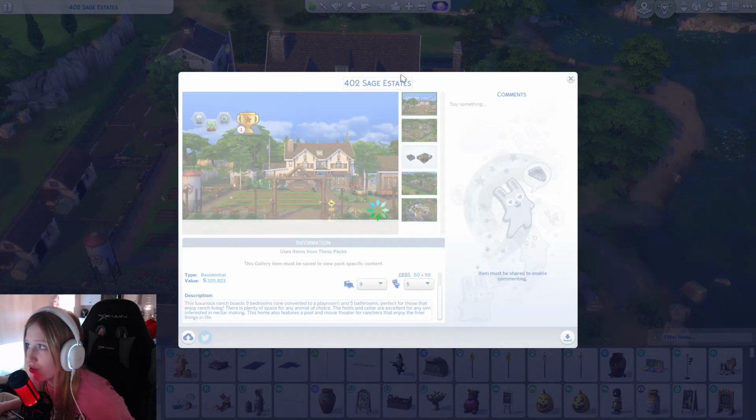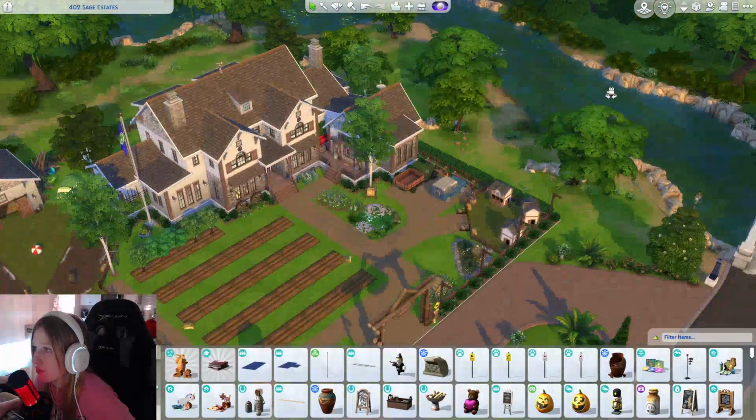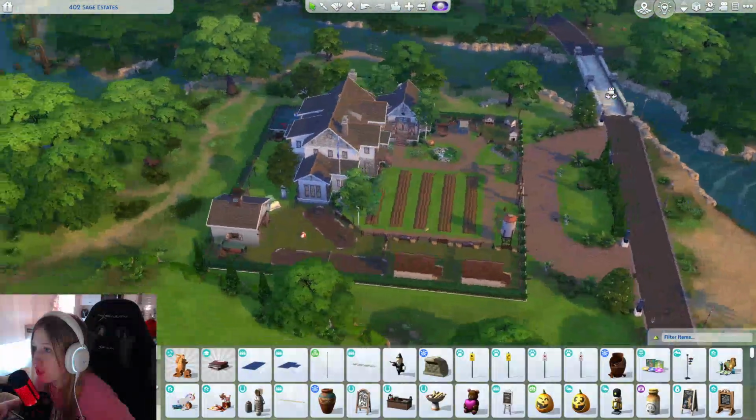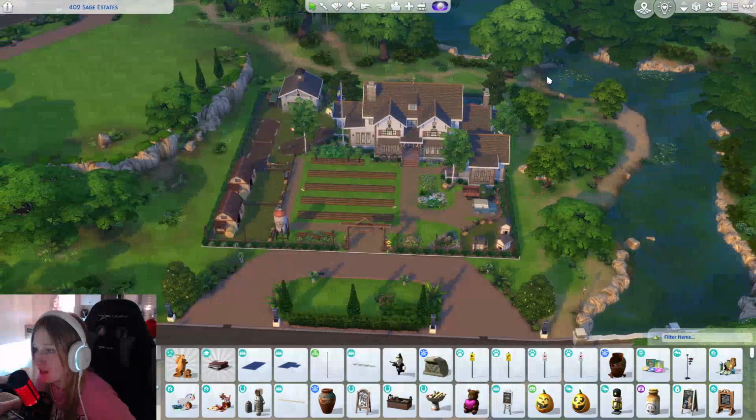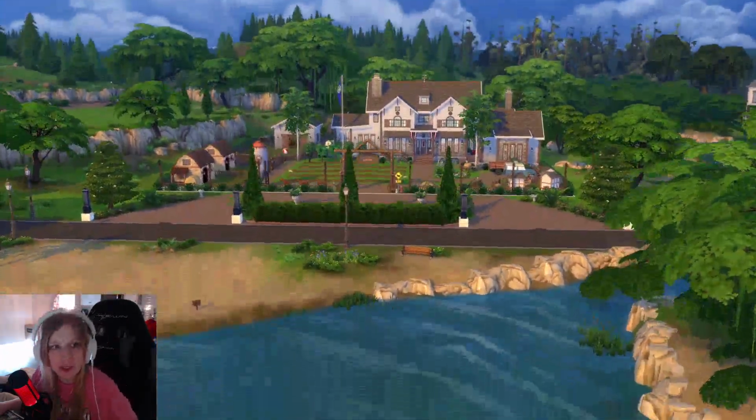All right, I'm sharing it to the gallery. It's 402 Sage Estates because that's the address in my save file, so whatever. That's what we're calling it. So if you guys go on my gallery, here it is. It's all done in its glory. It turned out so beautiful.